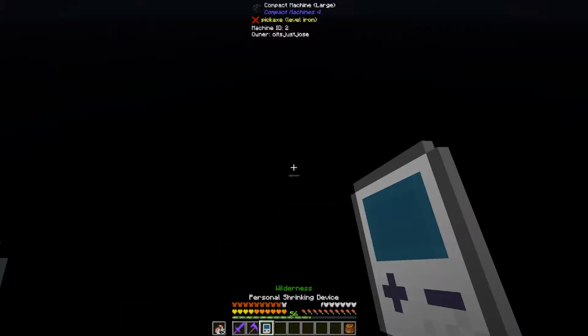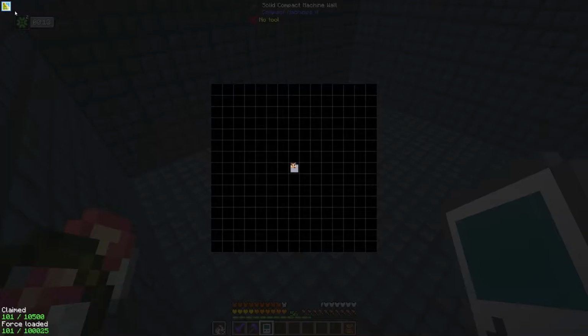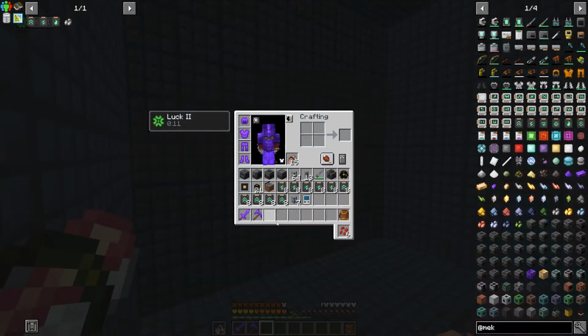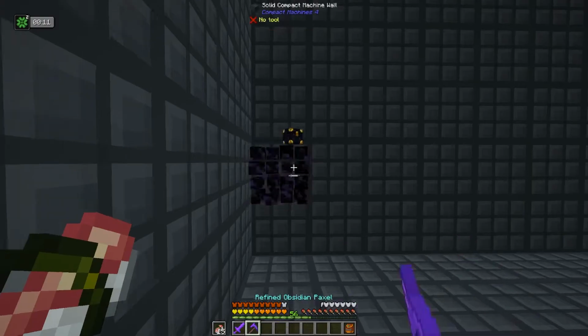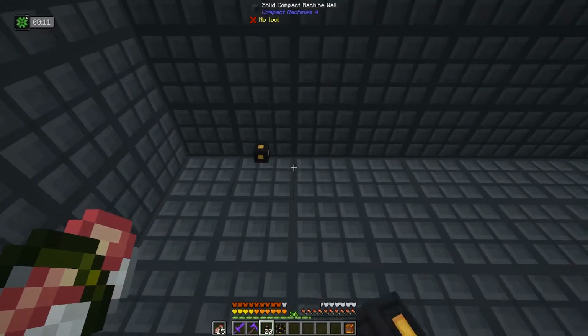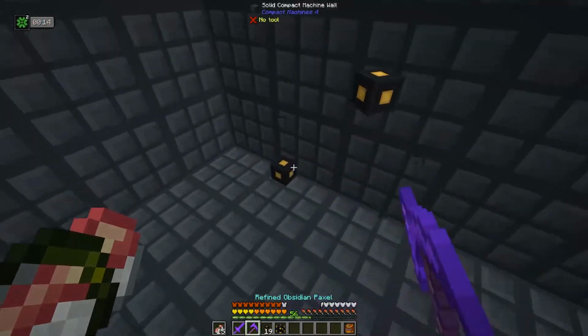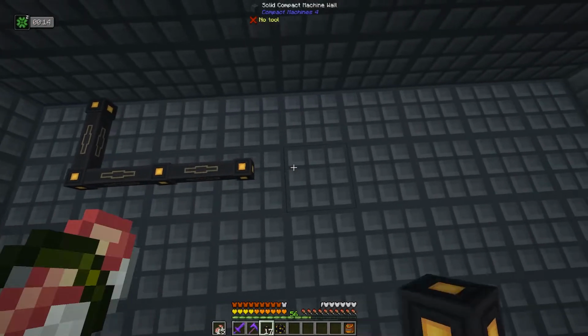So I don't remember which one. I think this one. Yeah, this one's free. So what we're going to do is we're going to claim this chunk, and we are going to chunk load it as well. Perfect. Okay, so now we have to repeat the setup that we previously had, which shouldn't be very difficult. So what we're going to need is wiring for 5 machines.